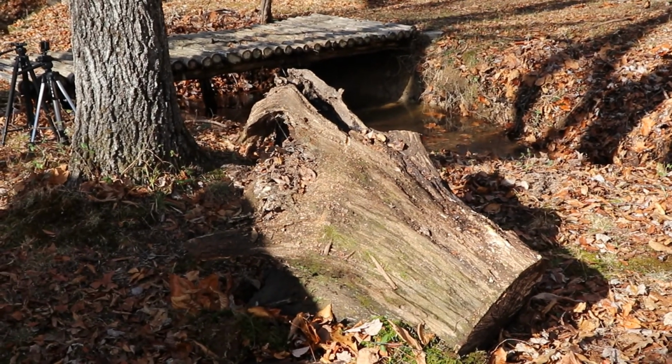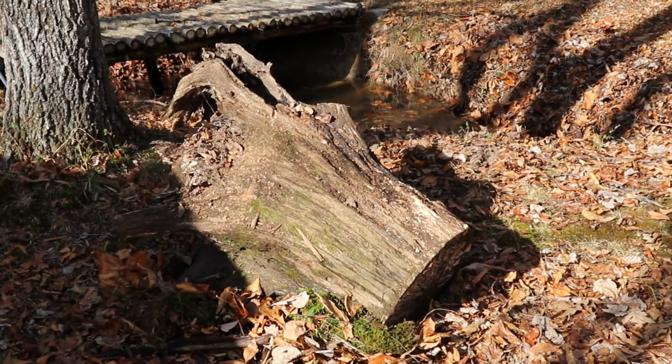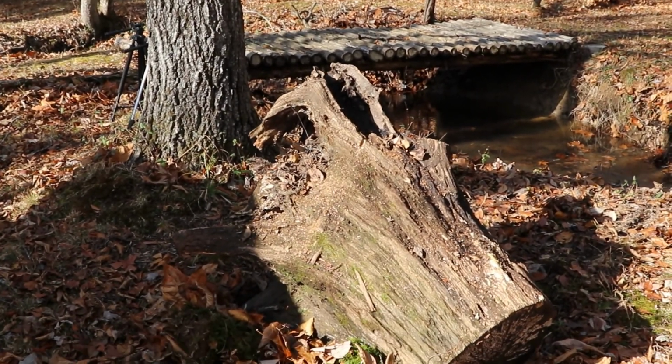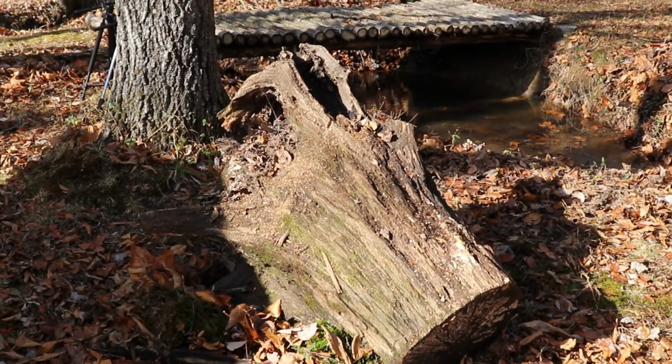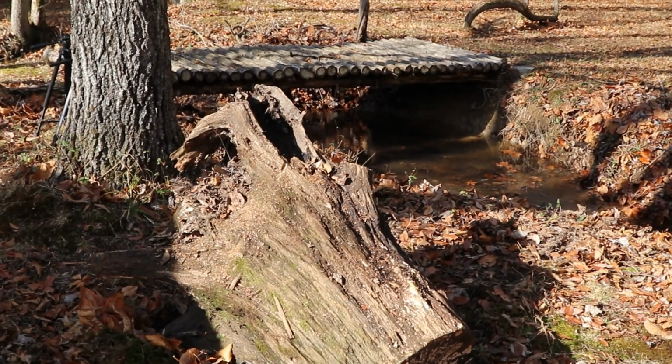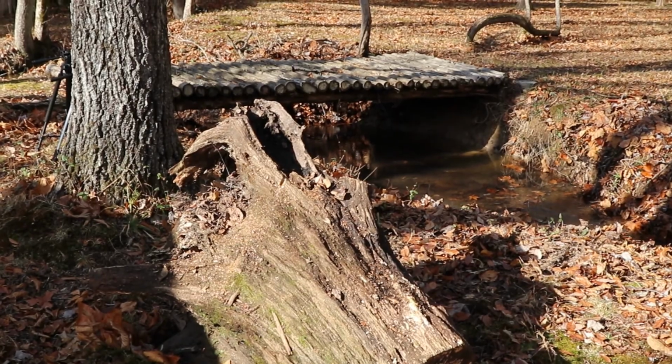That's a pretty good sized stump that washed up underneath there. Like I said, it did take out the center supports, and not a big deal. We'll simply get it fixed and get on with it. I'm going to show you underneath the bridge now and show you what we're going to do.